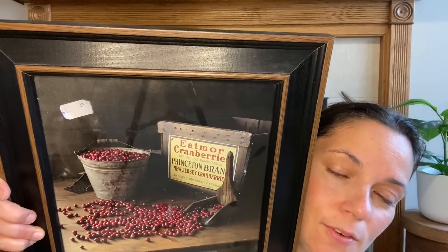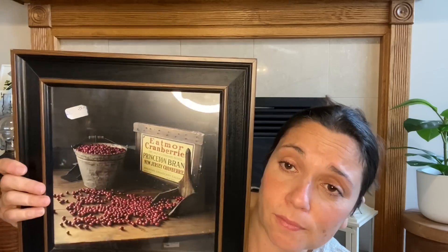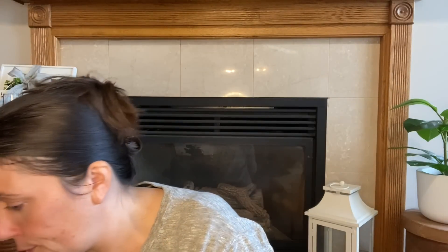So I'm going to go ahead and show you my thrift haul. The first thing I picked up was this picture — it says Princeton Brand New Jersey Cranberries. I just thought it was so reminiscent of home. I haven't decorated my kitchen for summer yet, but I'm bringing in red and white check because of all my strawberry stuff. I think I'm going to lean this on top of my cabinets — they have an open space on top — as part of a vignette for the summer. It was $3.99 and I always have a 20% off coupon because I bring a bag of donations every time I go.